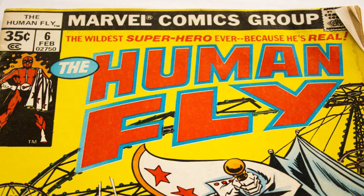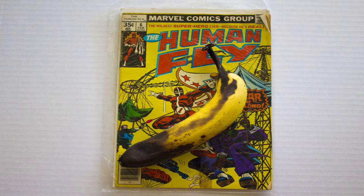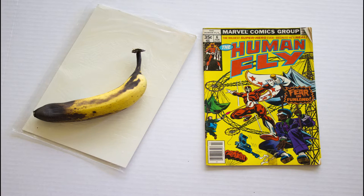Well, the fringe is Stan Lee's trash can, and I brought back the Human Fly. I think there is like a soiled banana peel on the cover there somewhere, is there? No, that's fine. It's covered in plastic. I said it was in a trash can, so I wasn't sure.